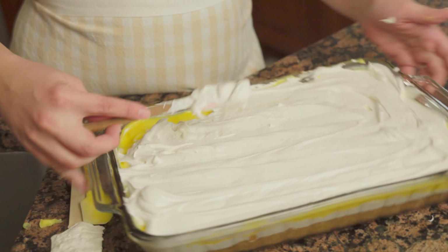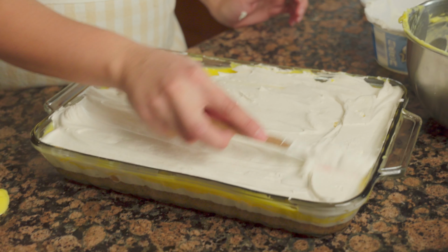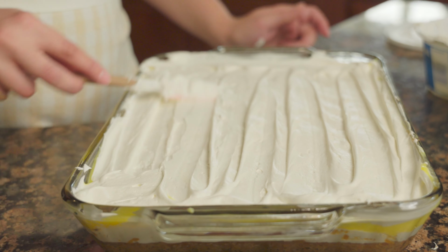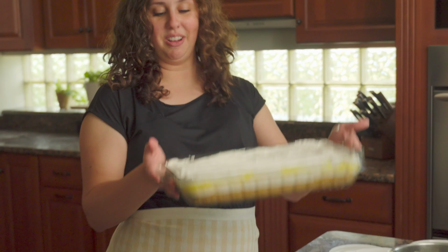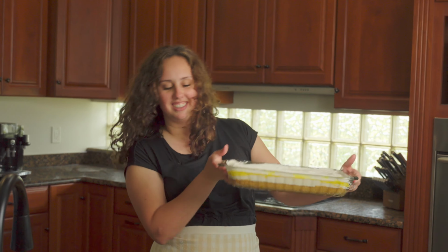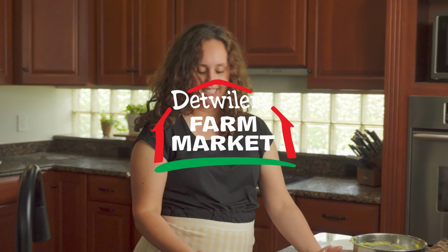And then our last layer on top is just gonna be plain old Cool Whip. You wanna let it firm up in the fridge before you add this Cool Whip. Otherwise it's gonna be really hard to spread. It doesn't take long to set up though. See, then you have a small spatula because then it makes it all even there. And that's it, that's your lemon delight. You have like the little layers there on the bottom, and that's it.